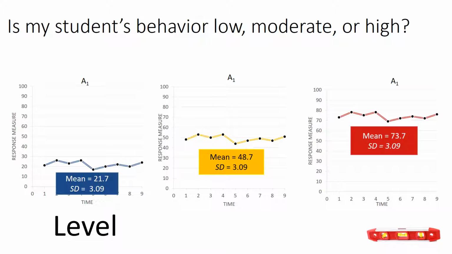Additionally, the standard deviation can be calculated and used as additional information with your visual analysis of level and stability. Depending on behavior of interest, that is the student's outcome measure being graphed, the level that warrants the need for behavioral change will vary. For example, low level of student engagement might warrant an intervention, whereas a behavior you're trying to decrease, such as disruptive behavior, would be evident by a higher level of behavior.